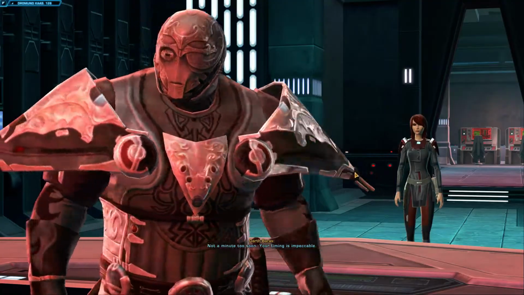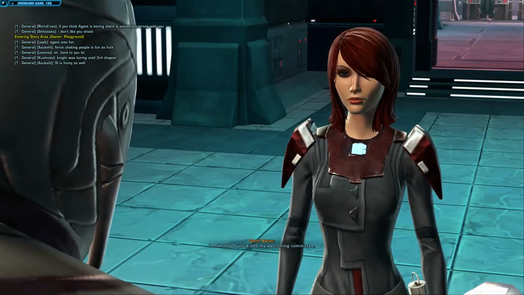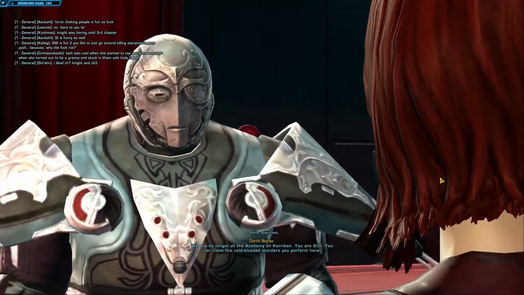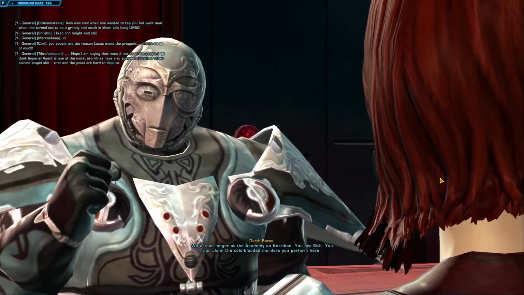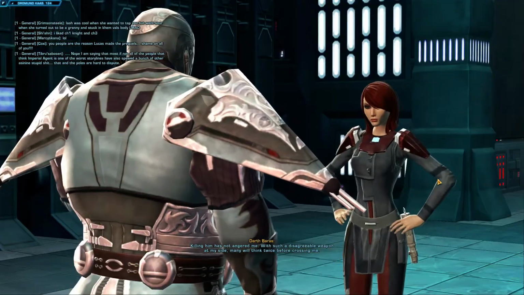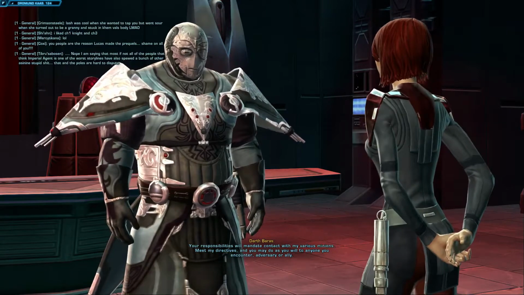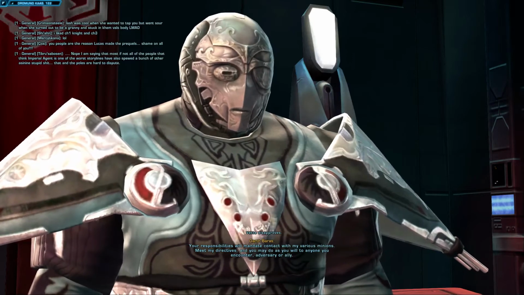Not a minute too soon. Your timing is impeccable. But... I understand you killed my welcoming committee. It was an accident, my lord. My hand slipped. We are no longer at the Academy on Korriban. You are Sith. You can claim the cold-blooded murders you perform here. Killing him has not angered me. With such a disagreeable weapon at my side, many will think twice before crossing me. Your responsibilities will mandate contact with my various minions, meet my directives, and you may do as you will to anyone you encounter, adversary or ally.